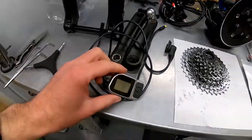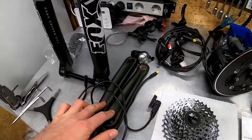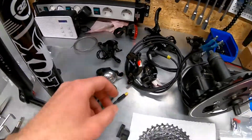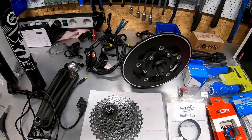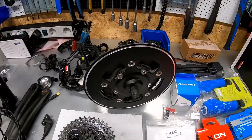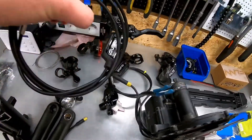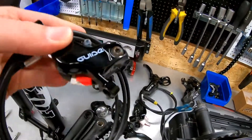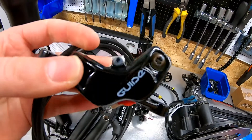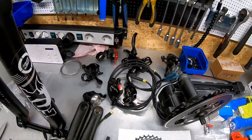Here is the handlebar steering unit, the VLC D6 display for the motor, crank arms, ring, and gear shifter for the back derailleur. It has a sprocket with 10 gears. Here is the motor. For brakes, I bought very good Guide R type brakes which come with 4 pistons — from what I read, they are really strong braking. The new ones cost around 3,000 kr; I got them for 1,300 kr, so it was a good deal.